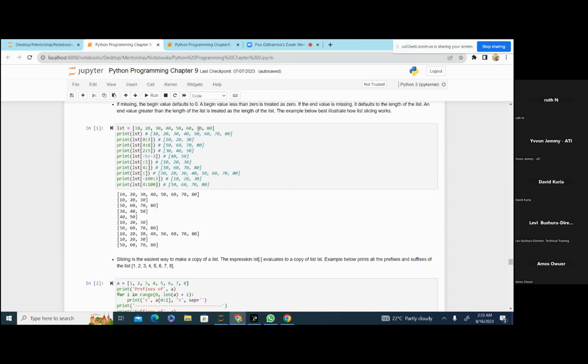So 80 will be index negative 1, 70 negative 2, 60 negative 3, 50 negative 4, 40 which we have there. And then negative 3 will be these 50 here. Oh, wait, negative 1, negative 2, negative 3.